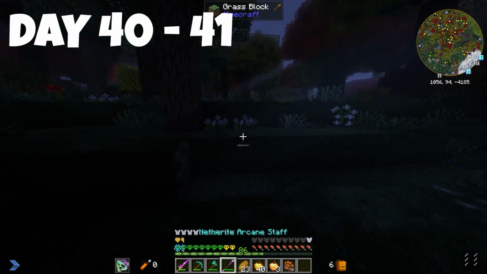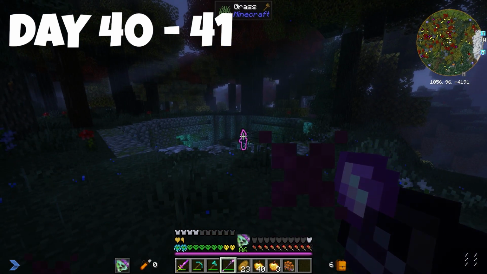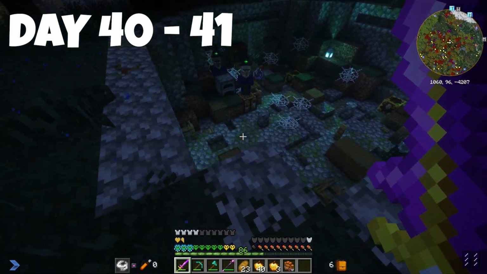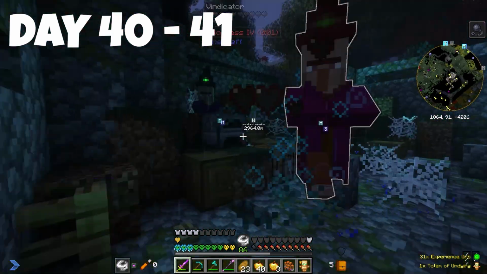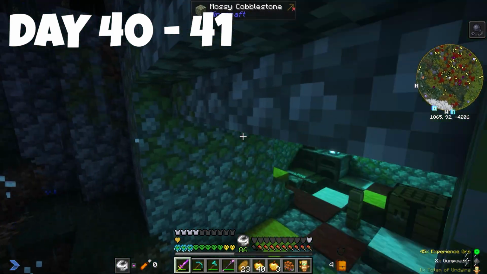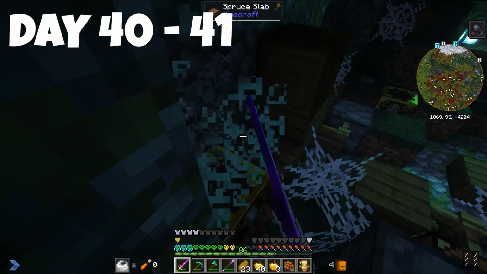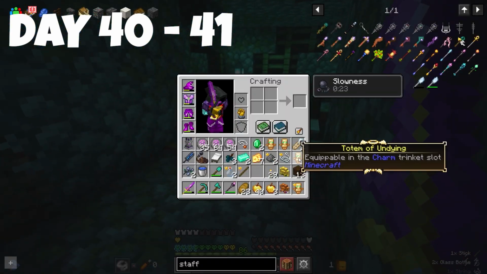And down the hill, we found ourselves a chamber full of pillagers and witches. And after taking out the witch, we can now just jump down and use our blade. And we found an evoker in here as well, so we got ourselves another totem. And yeah, we got our totem of undying. And the loot up here wasn't too good. It was actually really bad.